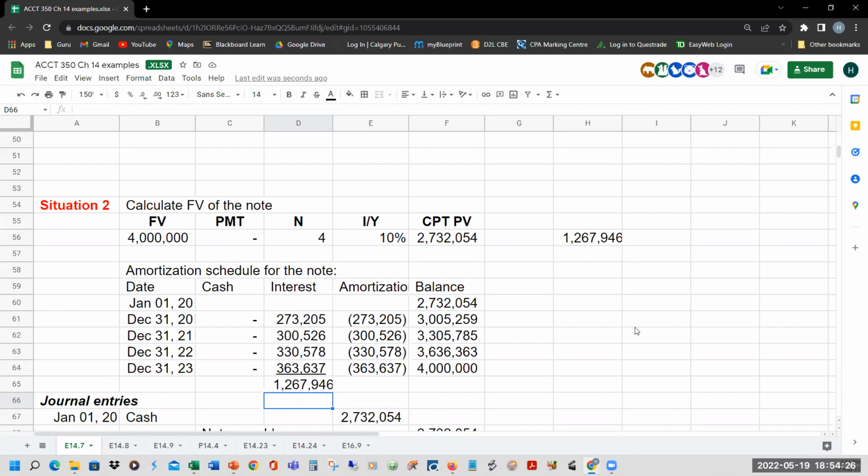What does this line mean? No established exchange price for the land. Right, so the companies did not really sit down and haggle on exactly how much the land is worth, nor did they get a fair value valuation done at the time the land was bought. The assessment value, as I was explaining, could have taken place sometime in the past. So the assessment value is not necessarily the same thing as how much exactly the land is worth on January 1st, 2012. Okay.